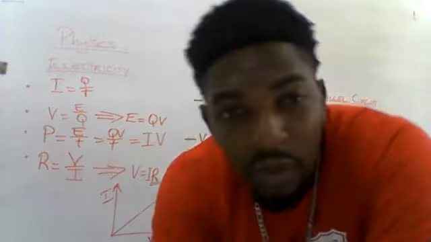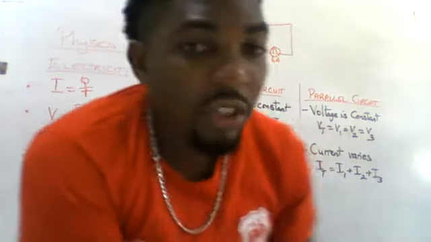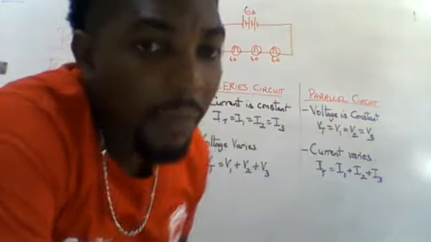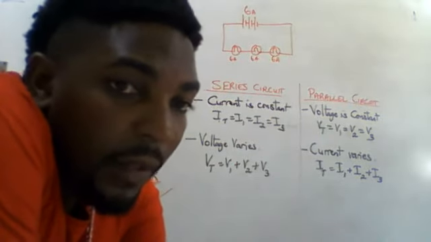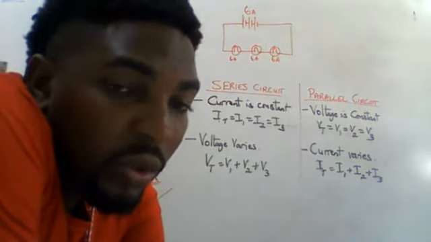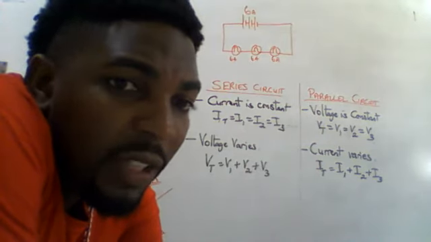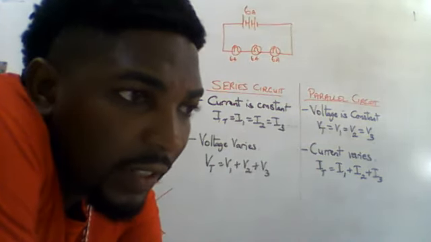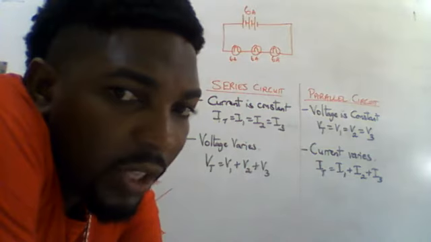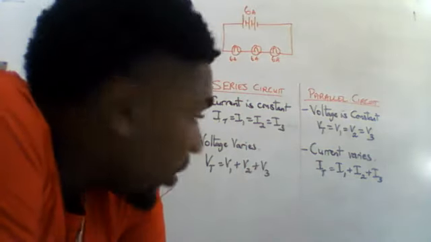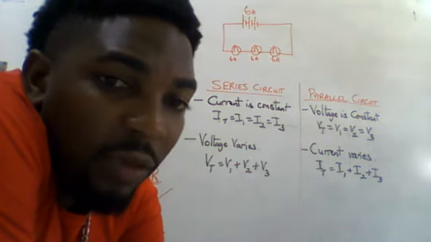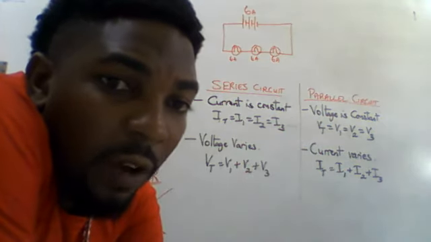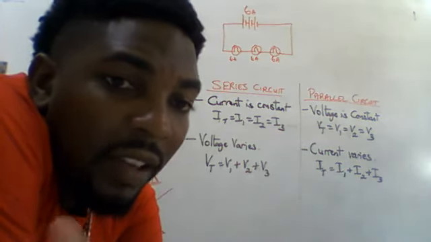Now, the next thing that we're going to introduce to you is what happens in a current carrying conductor. We would have introduced to you the series circuit and the parallel circuits. These are two of the components through which current can flow. Now, we looked at what happens in a series circuit, where all the components are connected one behind the other.